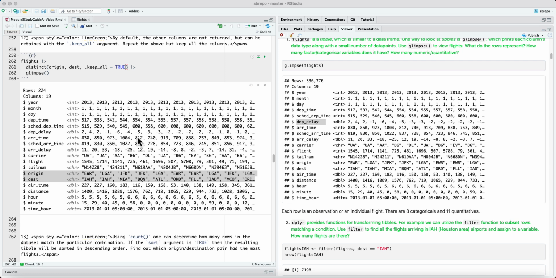Now, one thing worth noting is the weird syntax of this argument to distinct, where the argument begins with a period.